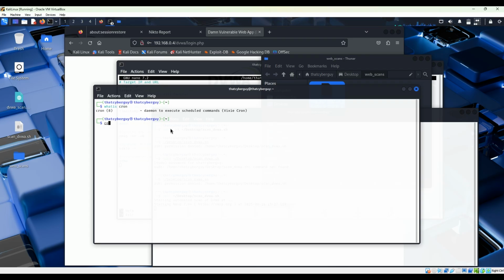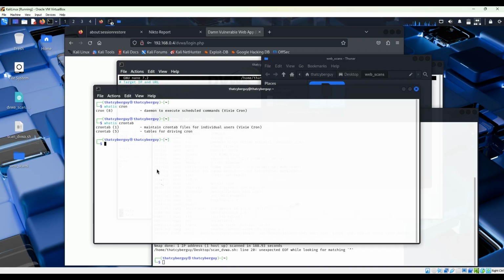Okay, what is crontab? Everything should be connected. So what is crontab? Yeah. All right, so this is what crontab is about.